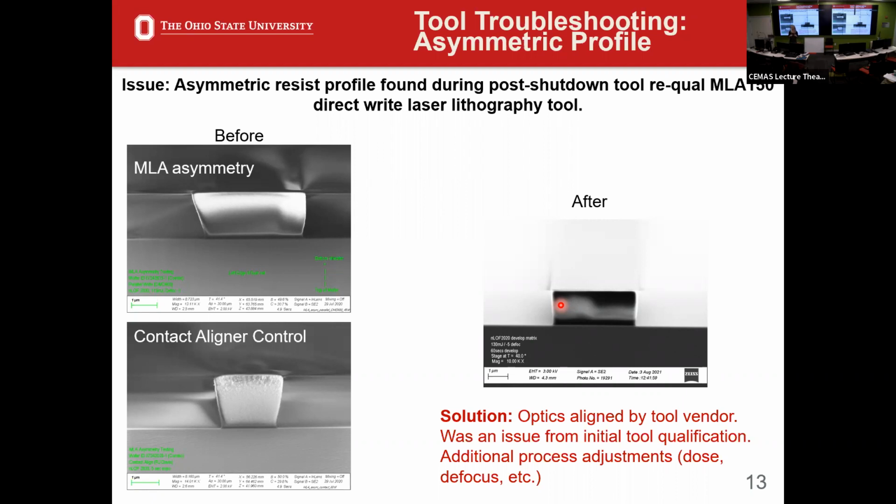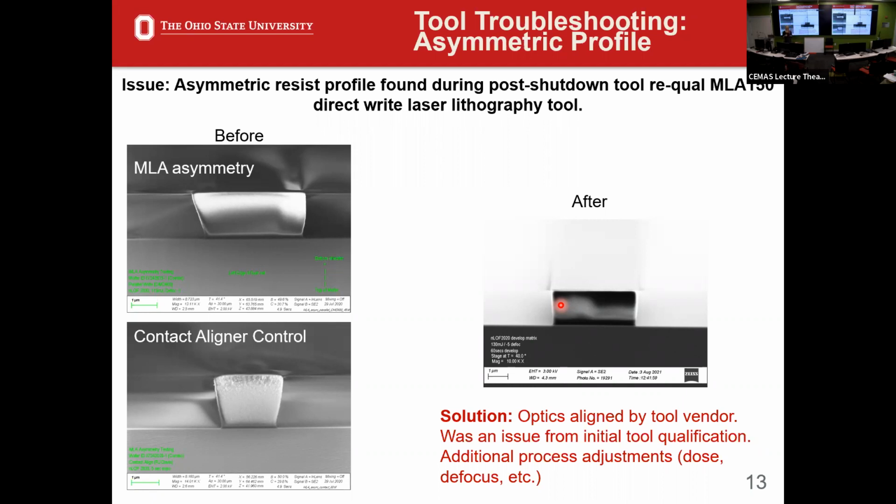We came back and we said, okay, now it's time to actually do the process quals. So let's look at these cross sections. So we did, and we said, oh, that's weird. It looks like it's not symmetric. Well, maybe that's the way we cleaved it. What we do is basically scribe and break. So we cleave, easy, there's no FIB, any of that. We just scribe it, break it. We find that actually works really well. But maybe we cleaved it and it wasn't aligned perfectly to the crystal plane, and so maybe it was off, and we end up with this that looks like it's asymmetric, but really it's not. Well, we cleaved again, and we cleaved again, and we looked at a different resist. Nope. Reality is this was real, and this was an exposure issue.